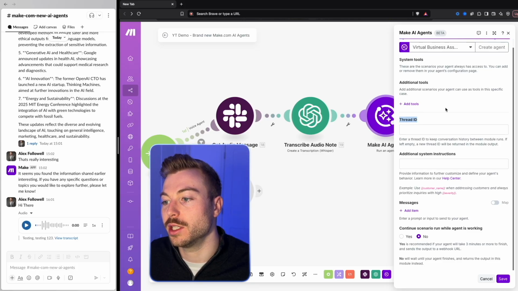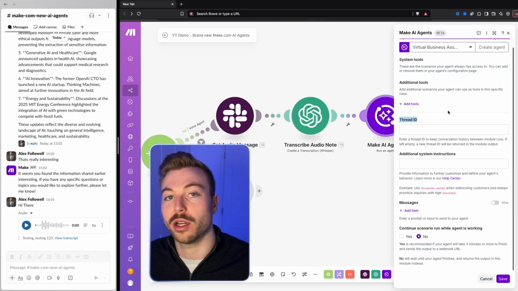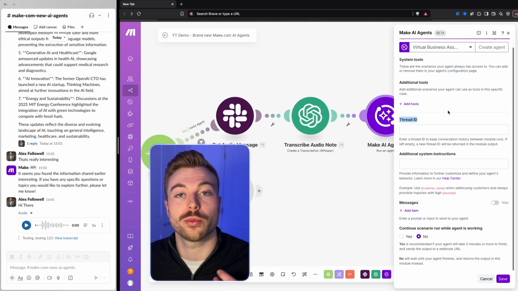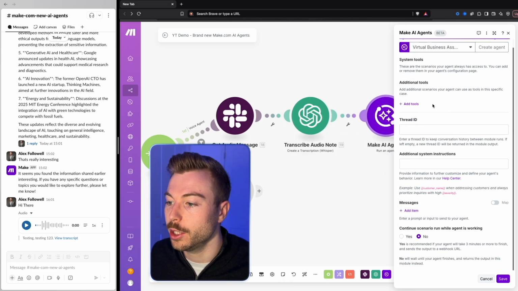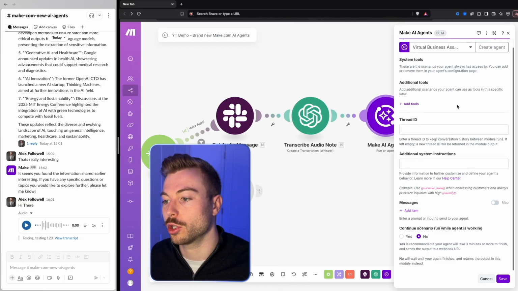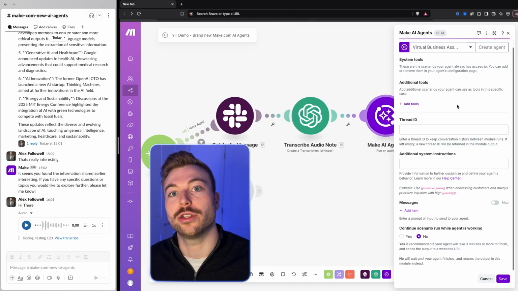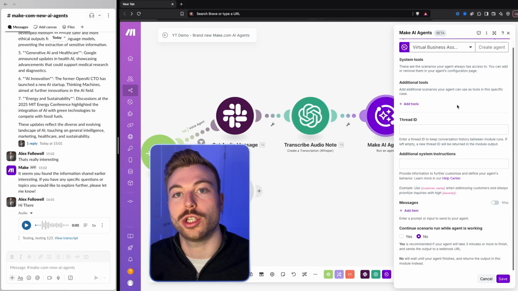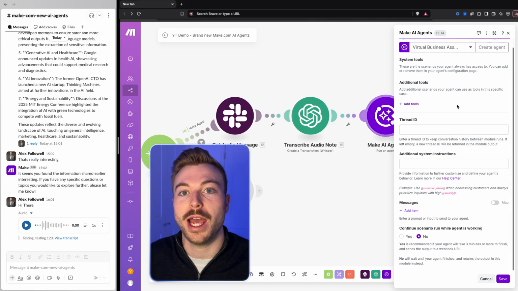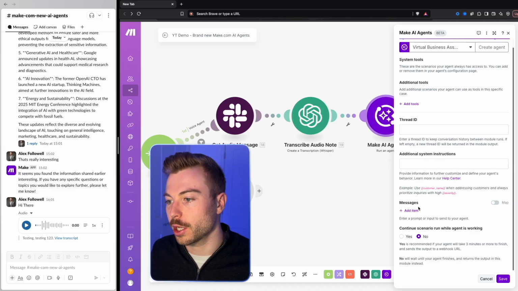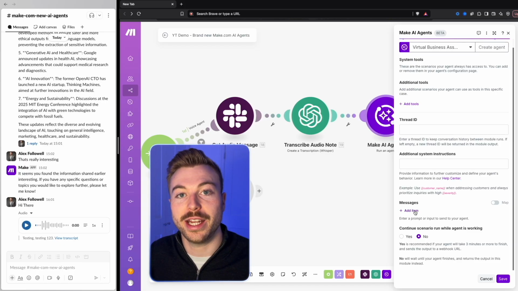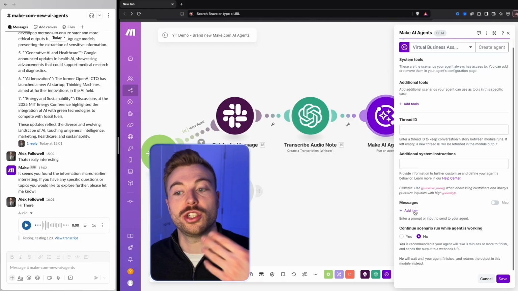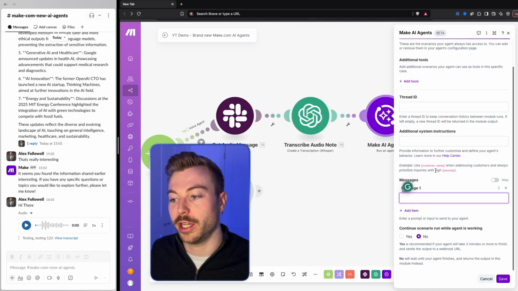The thread ID, this is where we're going to be able to go through and add in an ID of a conversation. So maybe if you're using something like Telegram, that's going to be a really great example to be able to get that output that way. We're going to need to add our system instructions in here. So this is just your AI agent prompt like you would do using ChatGPT normally, or you would be using n8n's agents as well. We're also going to come down here and we're going to be able to add messages in there as well. So this is just as you would with any of the other AI LLM integrations that we have, just being able to send messages off, and we can specify what that information would be.